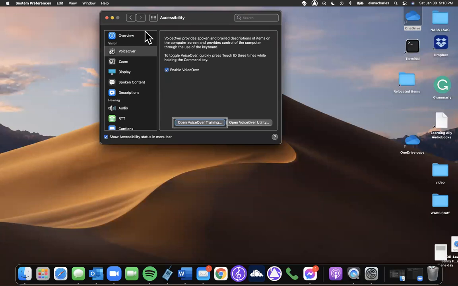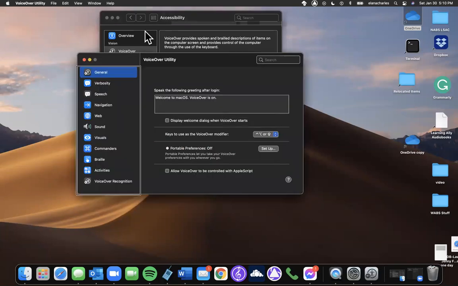There we go. And now we're going to go to VoiceOver Utility. Open VoiceOver Utility button. VoiceOver Utility window. So VoiceOver Utility is basically where you can change all your VoiceOver settings. So you were wondering, how was I having my VoiceOver speak at 95%? Well, I was able to get it to 50.